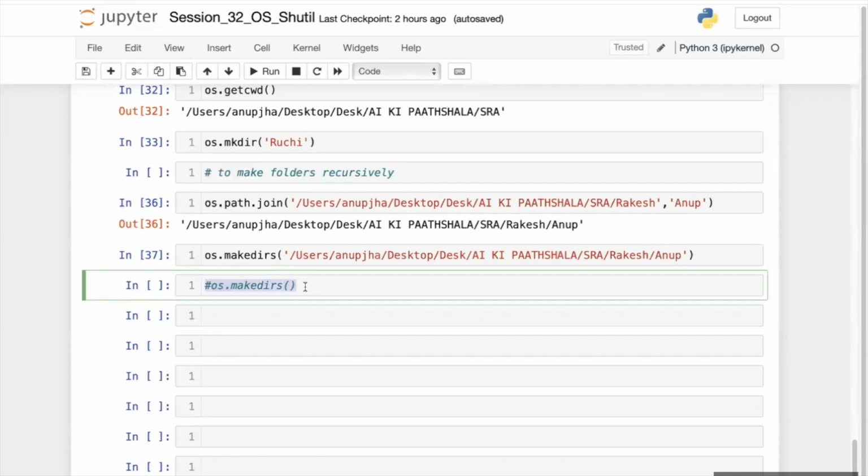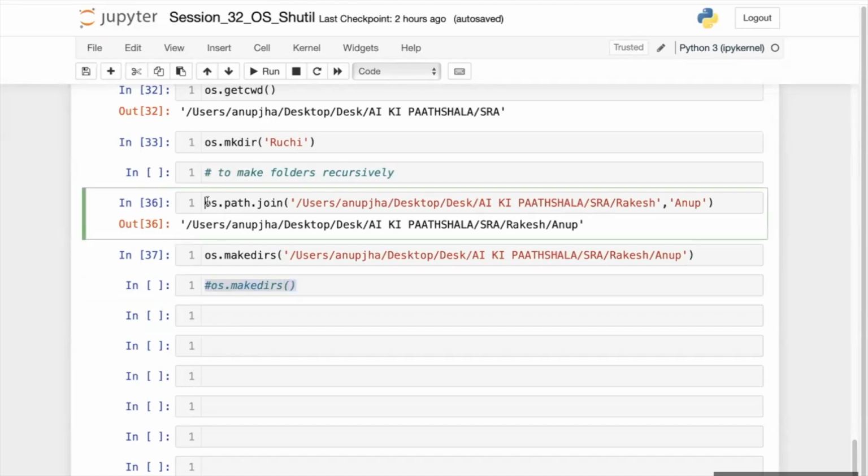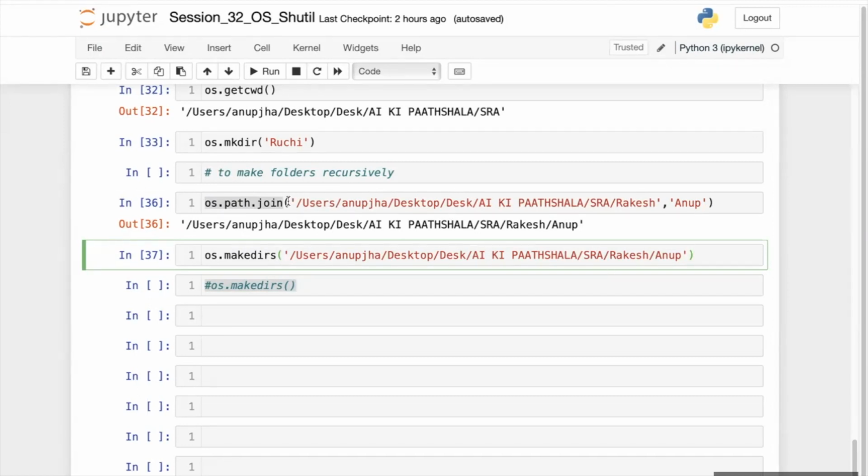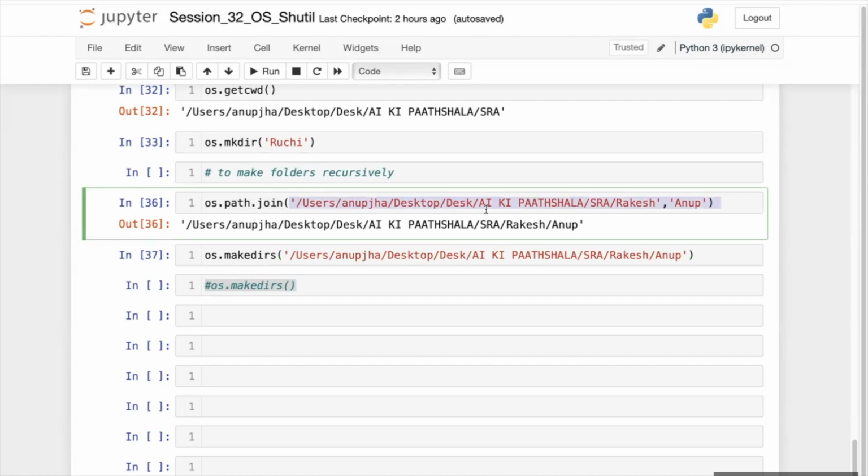For that, we have to do two things. First, you have to join the path, and then you have to pass that path inside os.makedirs. Then those two subdirectories will get created. It is not that you can join only two. You can join as many folders as you want. For that, you have to give the separate names of the separate folders here, and you have to join all those things and pass it here.